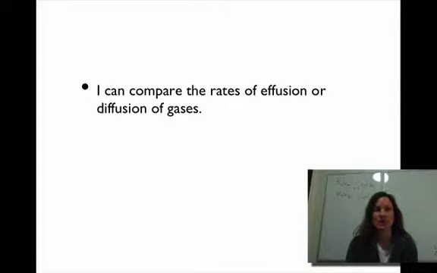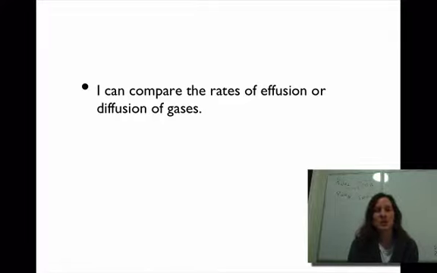Now, what's slightly weird about this topic, as opposed to everything else we've done in gases, is that this is the only topic where the actual mass of the particle matters. When it comes to pressure, volume, temperature, and mole relationships, it's all based on the number of moles, which doesn't take into consideration the mass at all. When it comes to effusion and diffusion, though, the speed at which they're able to move, which is rate. Rate is a speed measurement.